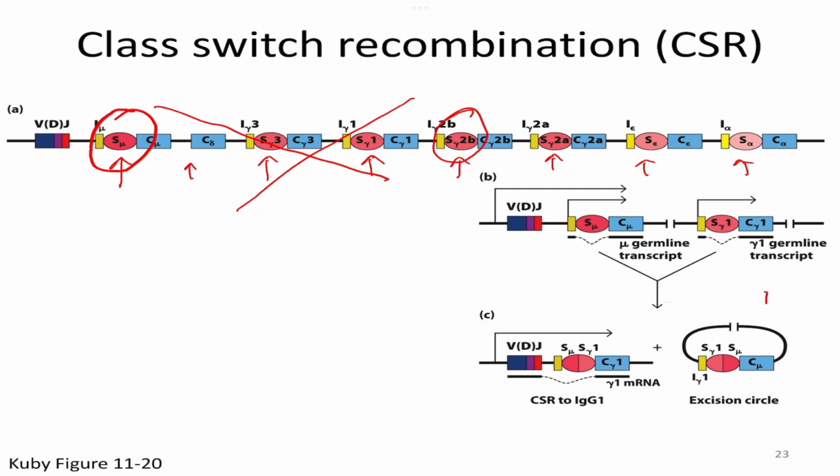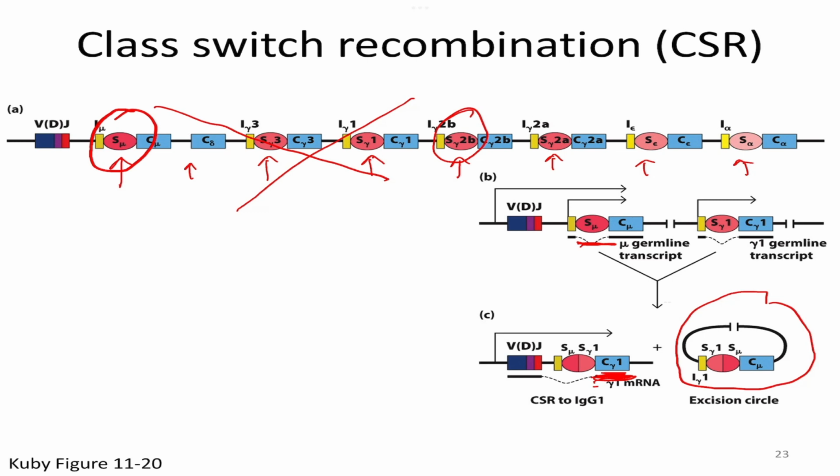So now you can see here's my deleted DNA. Here is the VDJ that used to be next to IgM. It's now next to the IgG1 constant region. And now we've thrown out the intervening DNA. So we used to be able to make M and D. We now are going to make just, say, IgG1 because we've put that constant region in close proximity to the VDJ. And we've done this by a permanent change of the DNA.